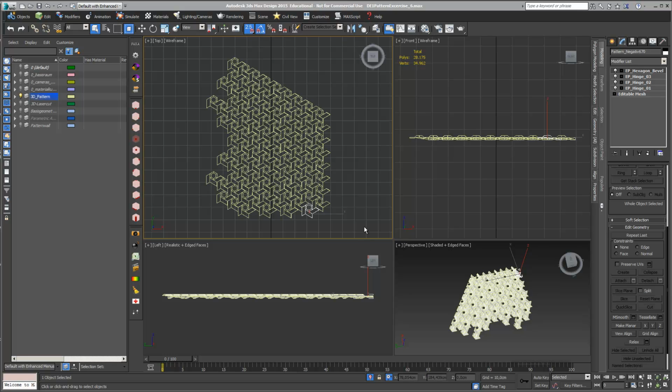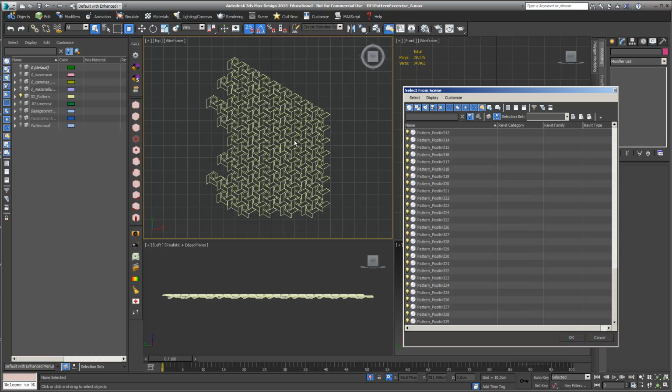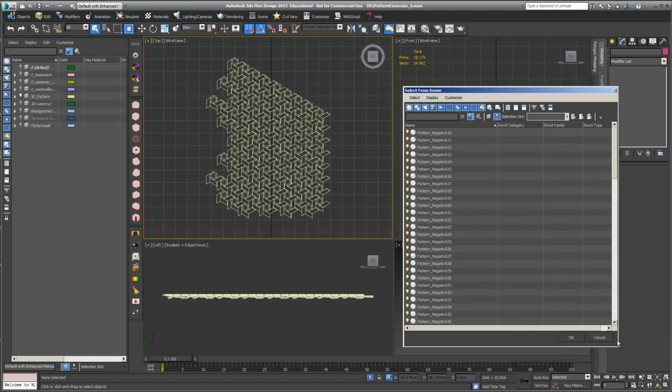Based on a pattern, in this video we want to learn how to cut a clear shape out of this pattern and how to scale it properly. Before we can cut a clear shape out of this pattern, I have to attach these elements, because we can just see if I press my H key that I have single objects, and these are all my objects which define my pattern.